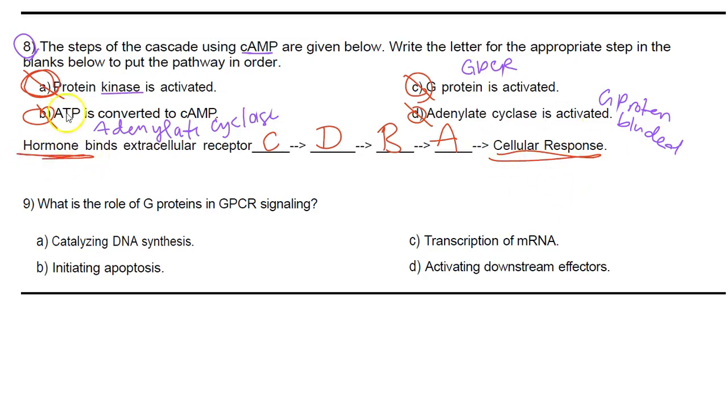They didn't talk about the hormones in one of their answer choices, but I want to show you this type of question because if you get this type of question, you want to make sure that you can start breaking down the information, writing notes on the side if you need to, to help you figure out what's going on so you can memorize, of course, the little pieces that are going on when it comes to the cyclic AMP signaling cascade, and then get the correct response. So hopefully this helps. We're now going to go into talking about diabetes and also some homeostasis stuff when it comes to blood glucose.